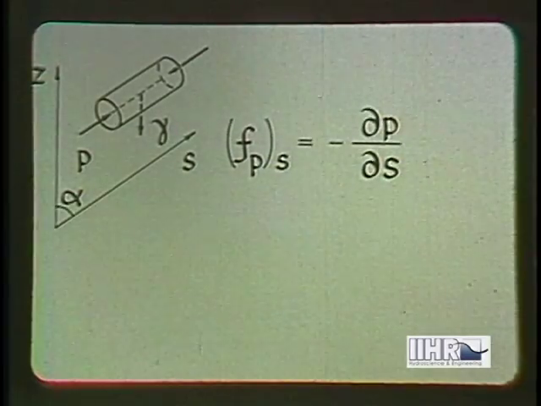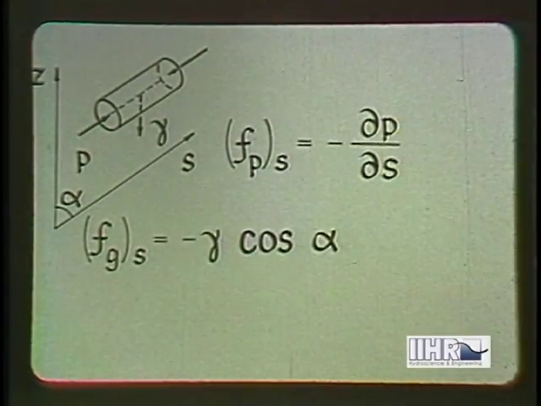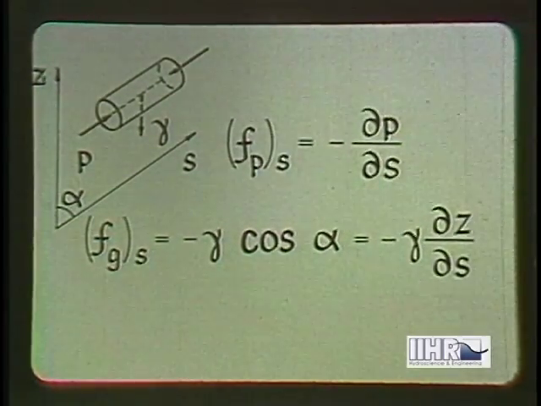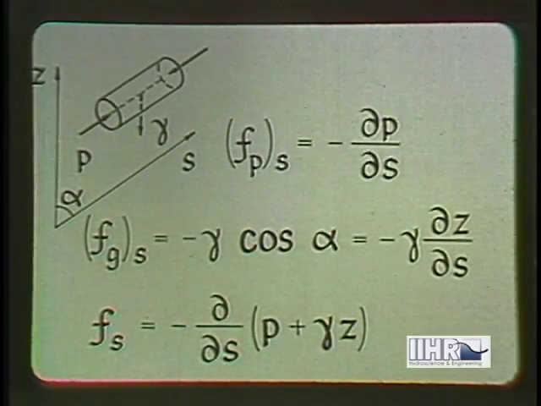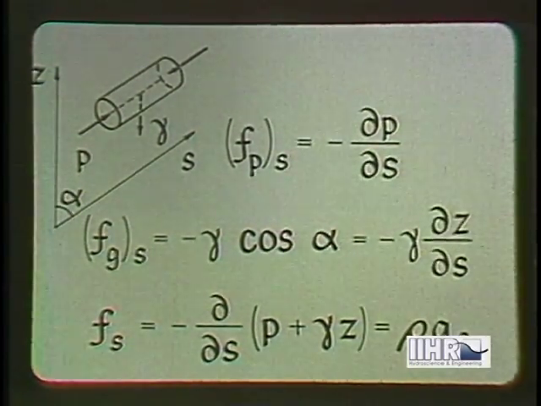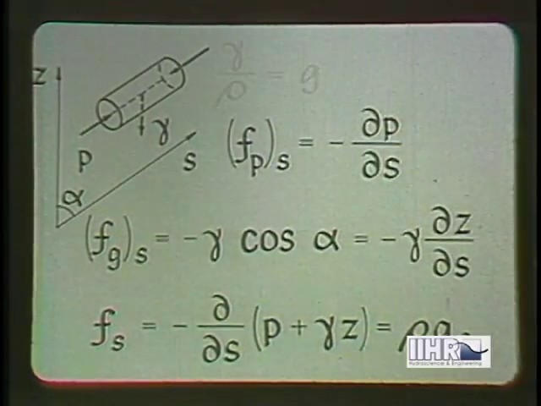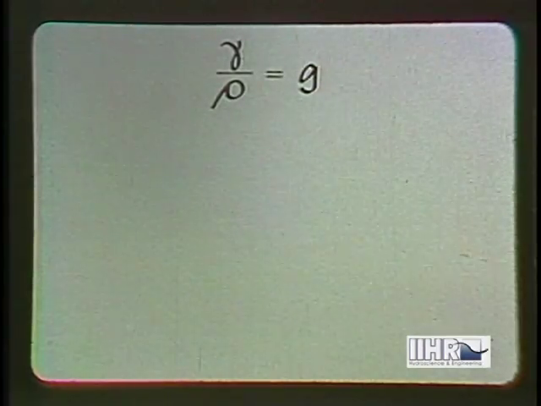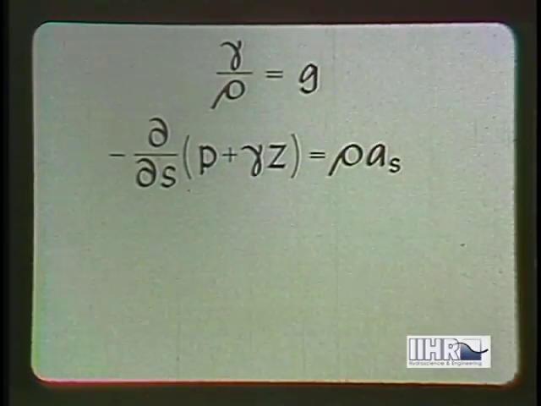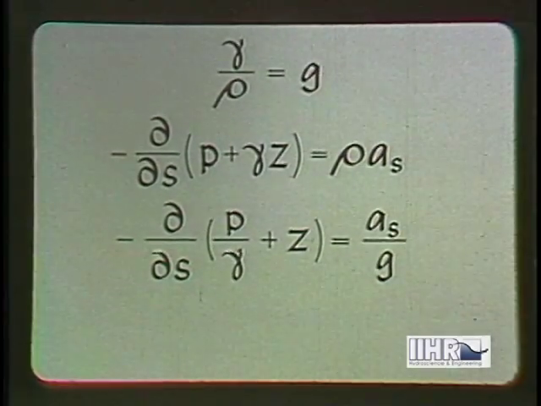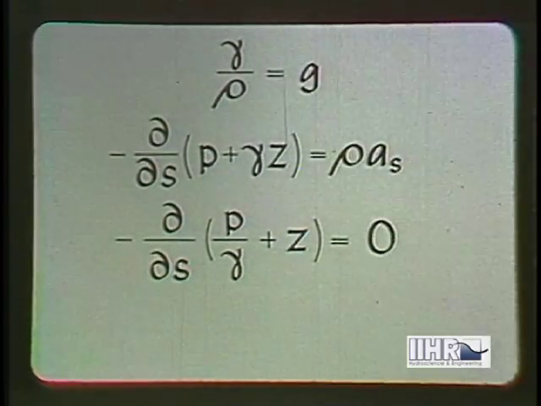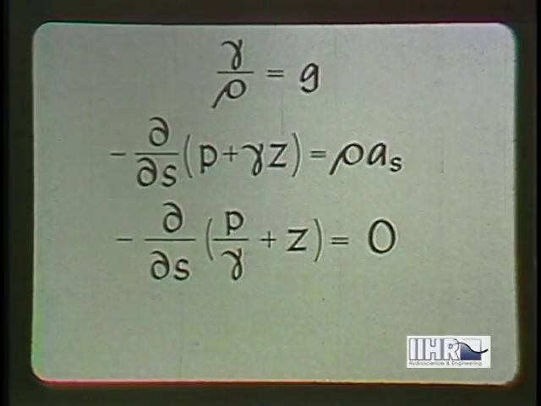If we combine the expression for the force per unit volume due to pressure gradient with that for the force per unit volume due to gravity, which involves the specific weight or fluid weight per unit volume gamma, a simple expression for any component of the two together will result. This can then be equated to the product of the density and the corresponding component of acceleration. If it is noted that the ratio of gamma to rho is the gravitational acceleration g, division of all terms of the foregoing equation by gamma will show that the sum of pressure head and elevation must change at a rate proportional to the relative acceleration in that direction. In a direction in which there is no acceleration, the sum must be constant.